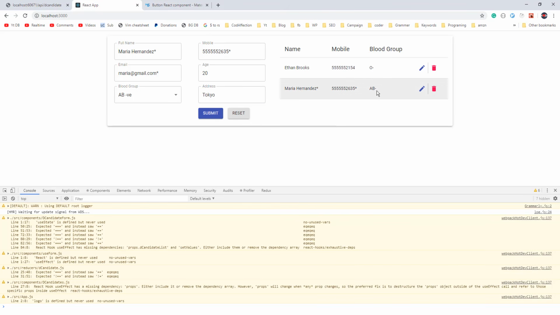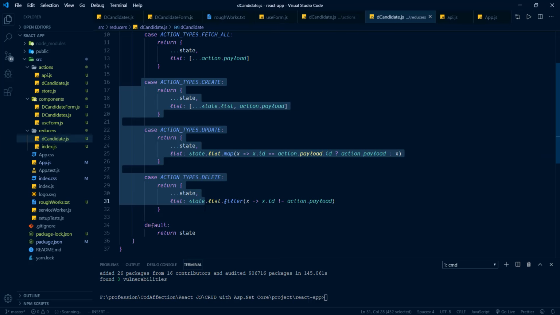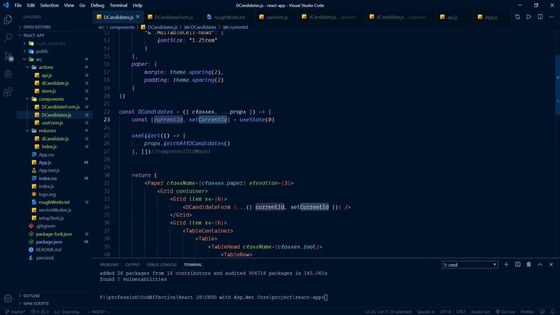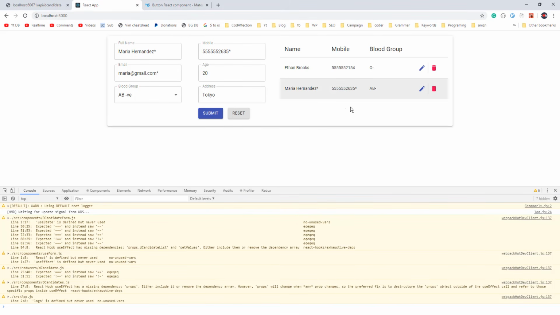You can see the same exact changes inside this list. So during any operations like insert, update or delete, inside the reducer we will update this list. When there is a change inside this list Redux property, all of the components which depend on that list will be re-rendered. So that is how this list is refreshed after any of these operations automatically.